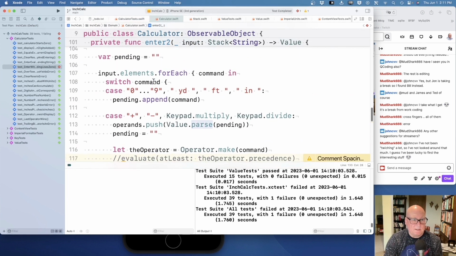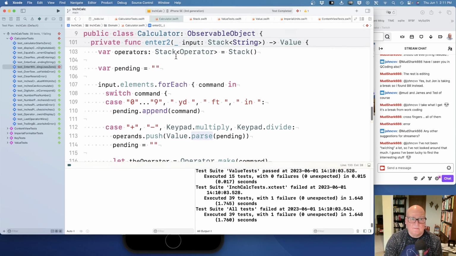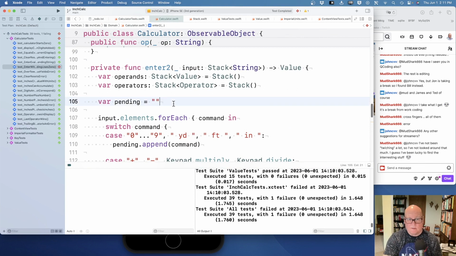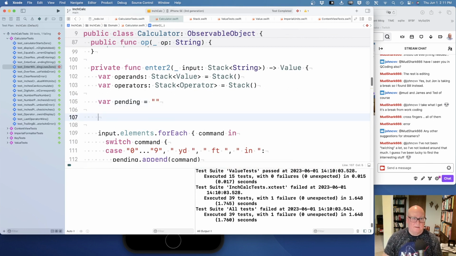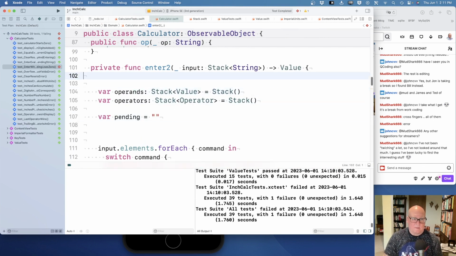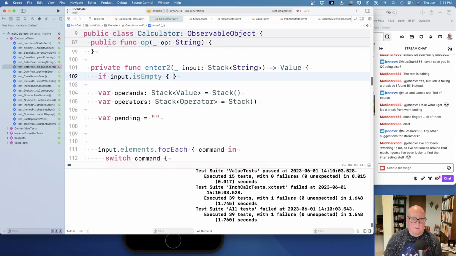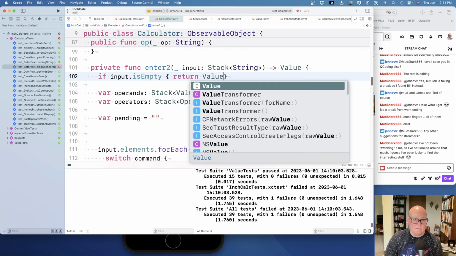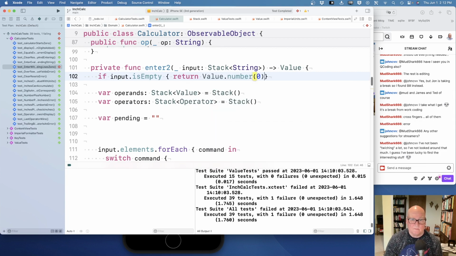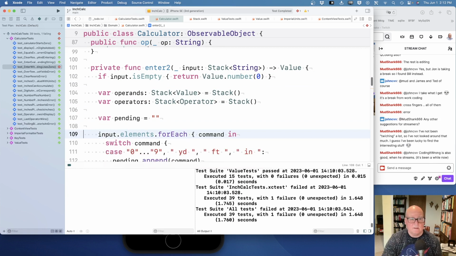Let's catch that at the beginning. So if input is empty, so nobody did anything, we're just going to return value number 0 to correspond to what happens in the other case.